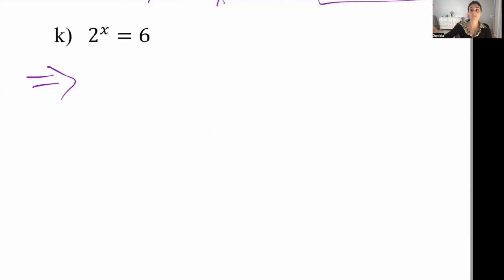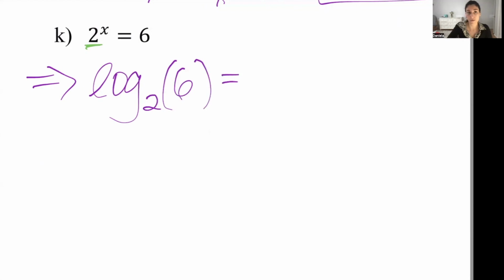So in this case, you're going to have to convert it to a logarithmic expression. Remember we talked about the base of the log having to match the base of the exponent. That should be your first sign. The base is that little number. They should match, okay? And so this turns out being log base 2 of 6. You don't have to put 6 in parentheses, I just like to, equals x, okay?